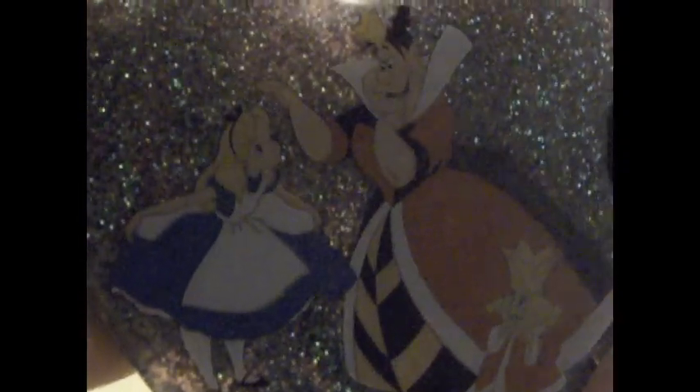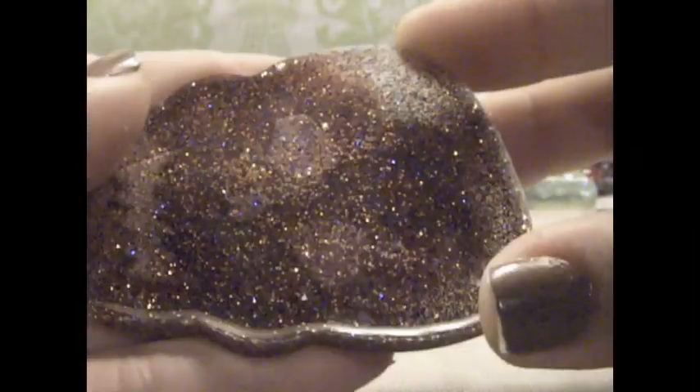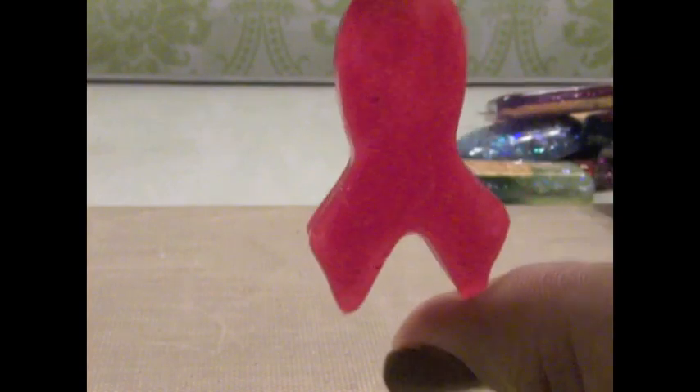And this Alice in Wonderland one with a mixture of pink, purple, and green. I have this cool one I was messing around with — that was a tester so I didn't put a lot of glitter in it. Little orange, some green on that, another ribbon, neon pink again. And then I made this little biscuit one — I made a mold and then I made this one. And that's it for the resin update video — it was a lot.